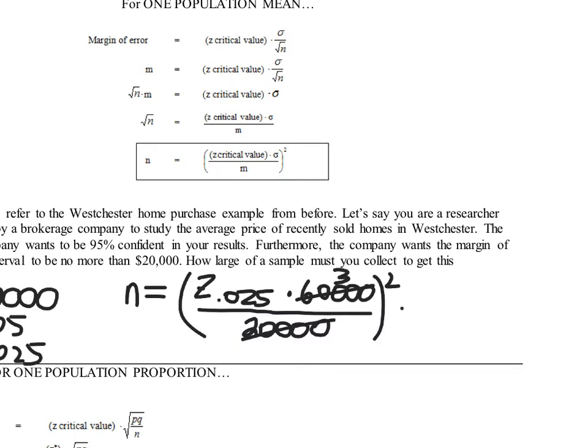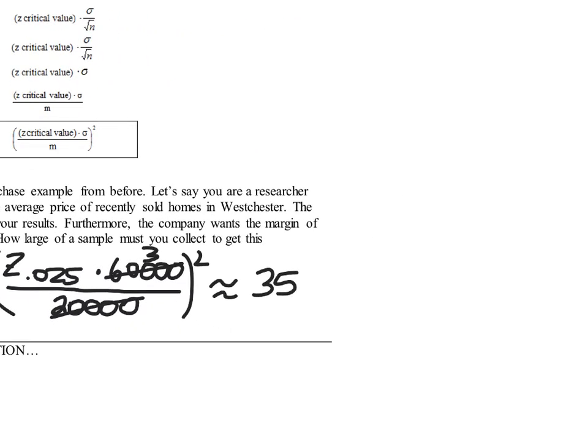and round it. We want to go no less than 34.573. So we're going to go no less than 35. So even if it was 34.273 or 34.073, we'd still round it up because that decimal equivalent is still worth an entire value. So always rounding up when we're looking for sample size. So 35 individuals will get the job done under these circumstances.